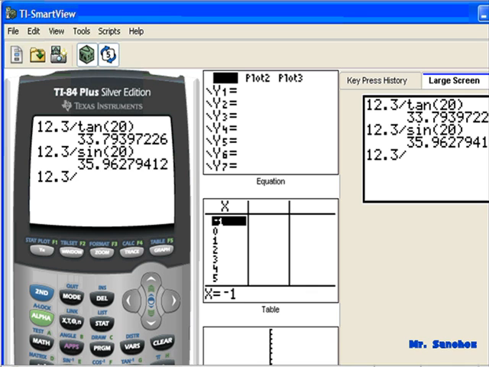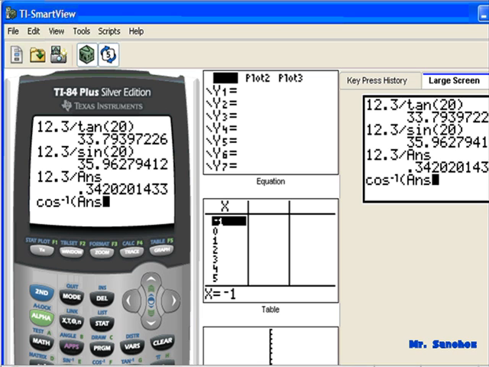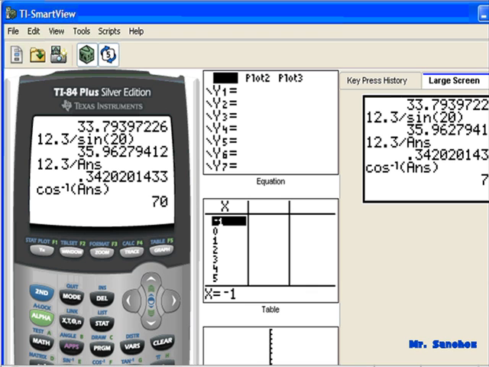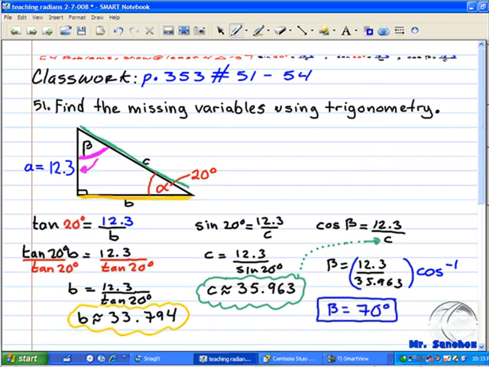to divide 12.3. So using a calculator, you should be able to use your answer button to take one answer onto the next step. That way you do not round off any decimals, and you give the most accurate answer all the way. And so if you use your answer button and you do not erase and round off any decimals, you should get exactly 70 degrees. There's your answer. But overall we found 3 answers. We found beta, an angle, and then we found 2 distances.